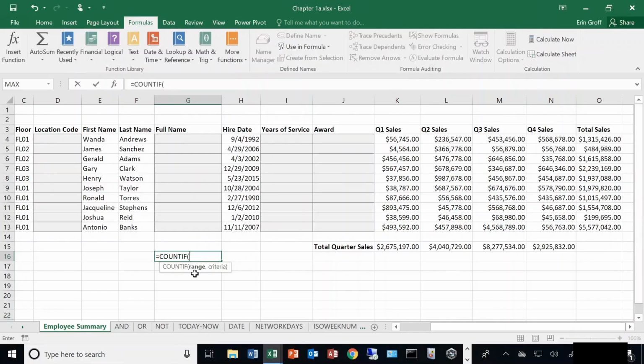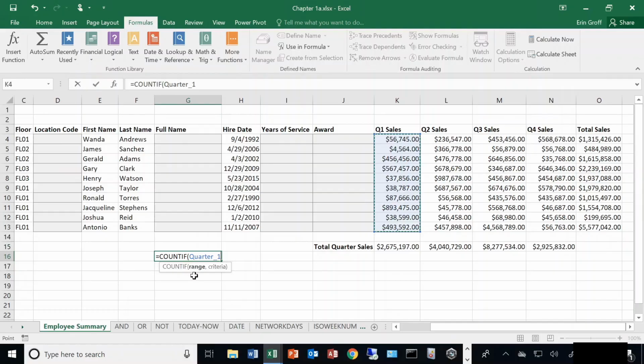So let's say my range that I'm looking through is my Q1 sales. Now I can type in here the range K4 through K13, or I can graphically select it with my mouse, and it will input that for me. And notice with that range, that's a defined name range, so it automatically enters the named range of Q1 for me.